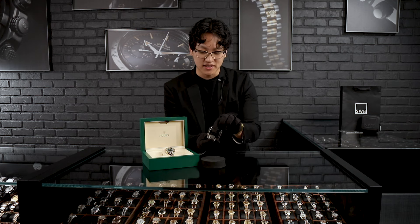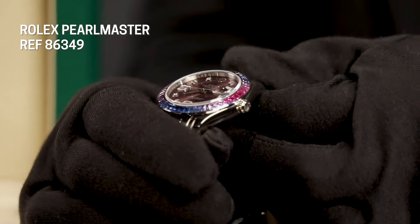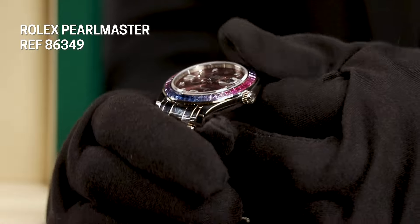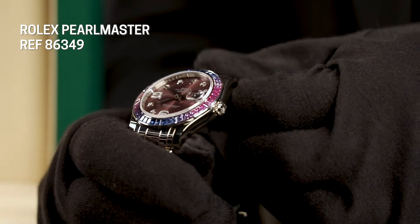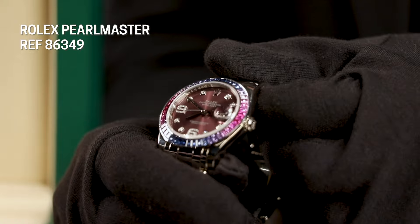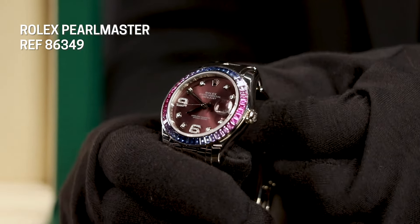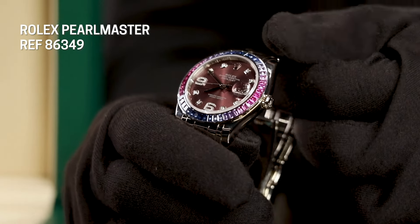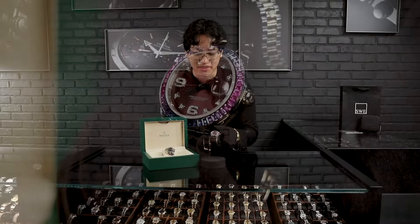Taking a look at the back, it is just a closed caseback here. I am waiting for Rolex to release this model with an exhibition caseback, because they have started doing those models in about 2023, so I'm very hopeful that Rolex will continue to do that on their next models. You do have your date wheel over here at the three o'clock, which is also very useful — once you really need it, it's very nice to have that date function.